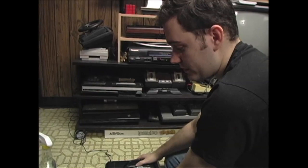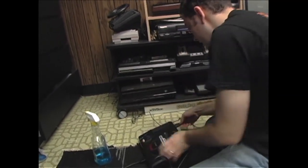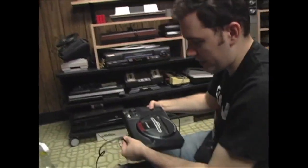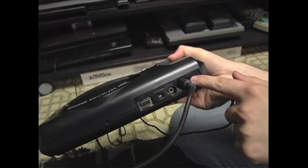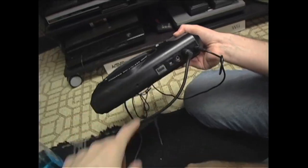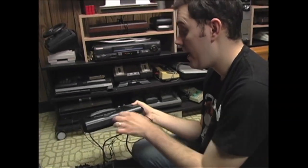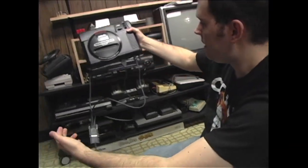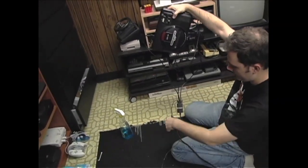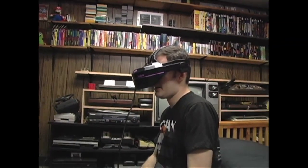We're not going to use that. We're going to put a controller in here. It still doesn't answer the question of how this would work on Super Nintendo — that's totally wrong advertising. So we have the controller port plugged in the front from the squid adapter, and in the back we have this thing connected to the AV out. So now we actually do have a video source going out. All right, so we got it working. Here we go — he's playing it. The Victor Max. Finally.